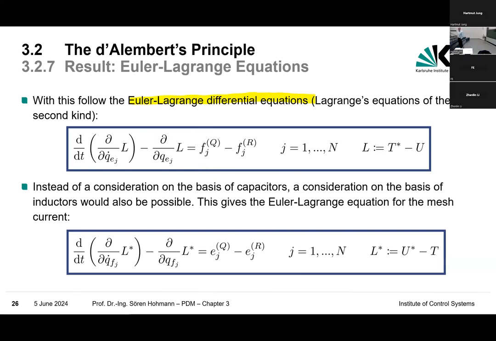So the wonderful thing is you just collect all the storages of your entire system and put them into L, namely the kinetic energy minus the potential energy. Be aware of nonlinear elements and kinetic co-energy, the co-energy T star, and then put this into this formula, and you end up with the equations. As you remember from OBS, to get the trajectories of the system, the dynamic solution, it's a two-step procedure. You start with this, and by solving this, you have as an intermediate step the ODEs, the ordinary differential equations, and there we are.